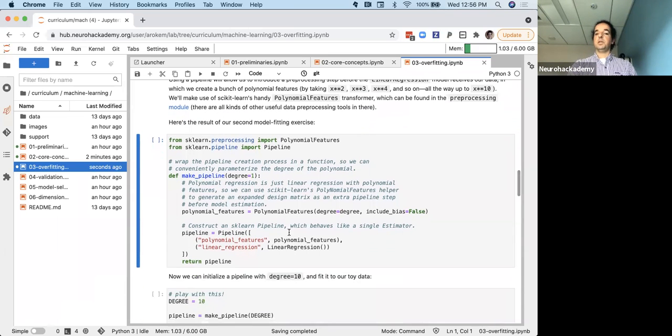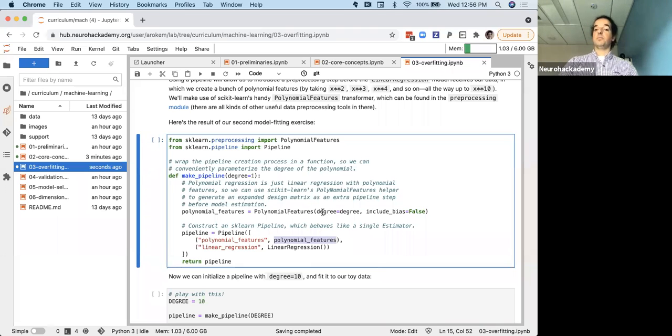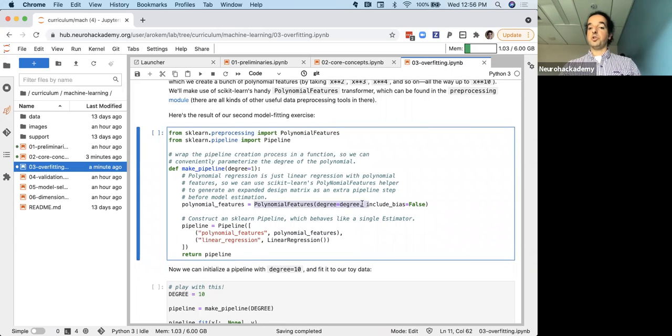For example, here we're going to demonstrate creating a pipeline that has polynomial features with a certain degree. This is from pre-processing. We can create polynomial features, which may or may not include some bias term, with a certain degree. Polynomial features are x, x squared, x cubed, x to the fourth, and so on. You can create these with a certain number, or degree, so that can be x up to x to the whatever the degree is.